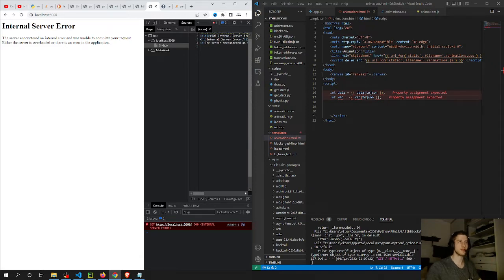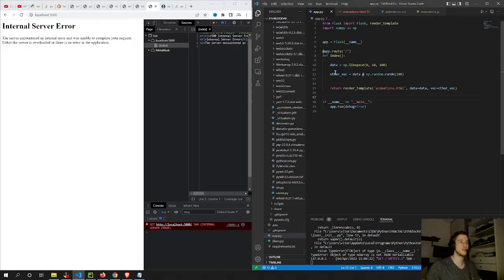So I can't serialize a NumPy array. So I'm gonna have to convert this to a list. That's interesting to know. So whatever I wanna do with NumPy, I have to do here first. If I'm gonna do other stuff, machine learning stuff, I'm probably gonna do it in another script, then import this data script and run it here. And whatever transformation I need, I'm just gonna put the information in a way that I can parse as JSON before I send it to the template.